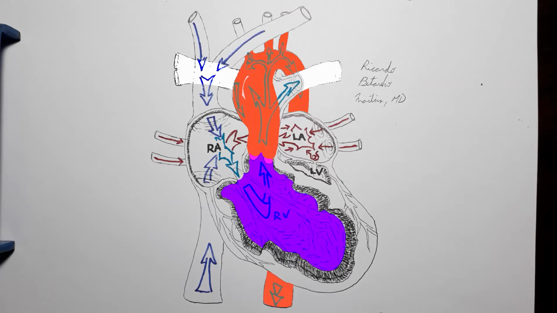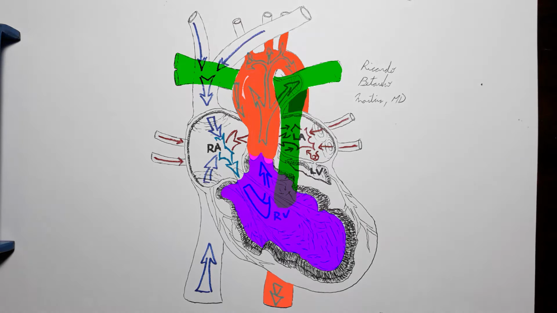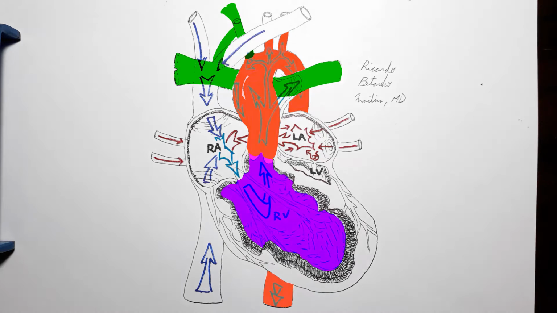But we are thirdly going to substitute the patent ductus arteriosus with a surgical shunt, either a Sano shunt from the right ventricle to the pulmonary circulation, or a Blalock-Taussig shunt from one of the arteries that emerge from the aortic arch to the pulmonary circulation. The reason we want to create our own shunt rather than just leaving the ductus arteriosus patent is, first, because it may close, and second, because we don't want all the pressure from the systemic circulation to just be spilling over to the pulmonary circulation.